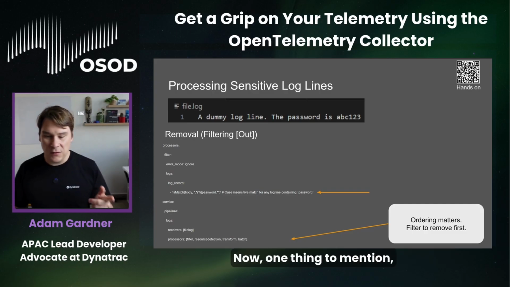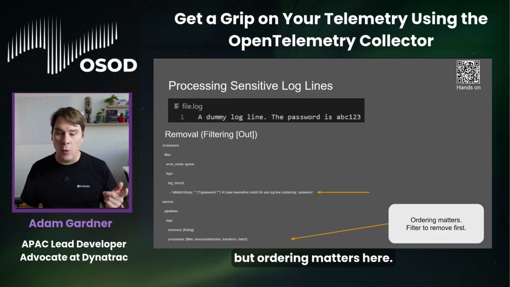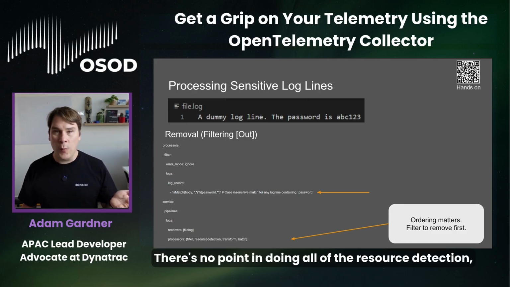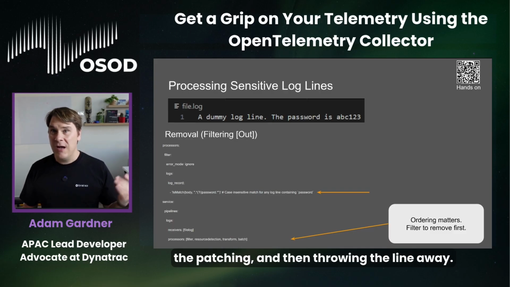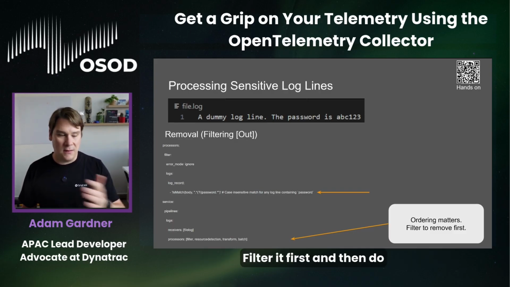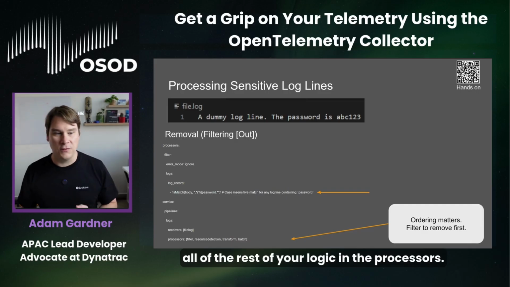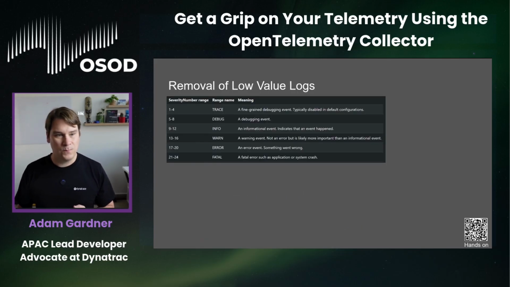Now, one thing to mention, I have mentioned it previously, but ordering matters here. There's no point in doing all of the resource detection, the transformations, the batching, and then throwing the line away. Filter it first and then do all of the rest of your logic in the processors.